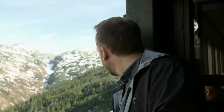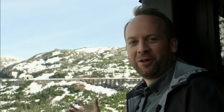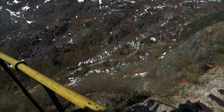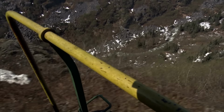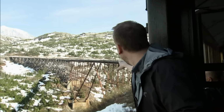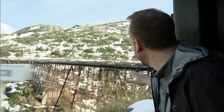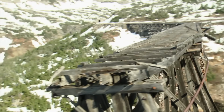As our train picks up speed again, we're approaching some of the best-known sights and some of the most tragic parts of White Pass history. Amidst this incredible landscape and vista, this area below is actually called Dead Horse Gulch, and it's appropriately named for the thousands of animals and horses that died because of abuse and neglect at the hands of the early gold prospectors. Crossing this gulch also created challenges for the railroad's builders, and it resulted in an engineering wonder. This is the cantilever bridge right here, and we're actually not going to go over it. It was shut down many years ago, but they've kept it here as this incredible historic monument. Look at that.